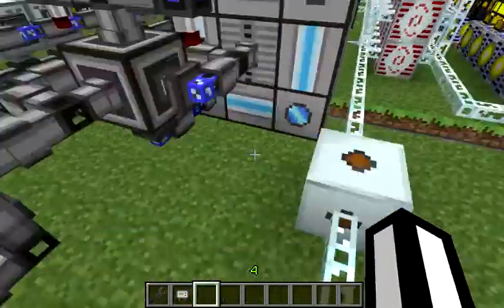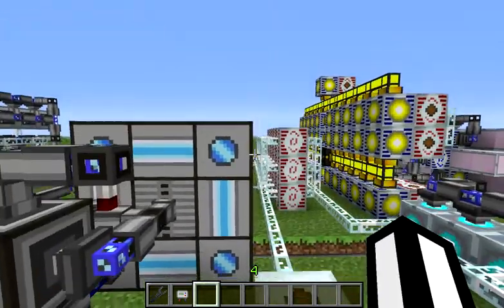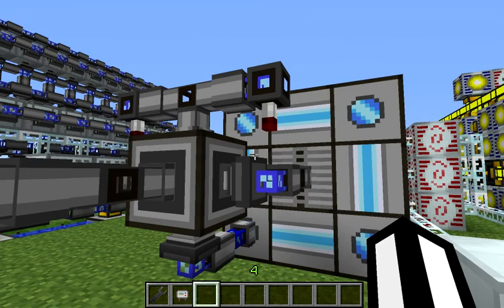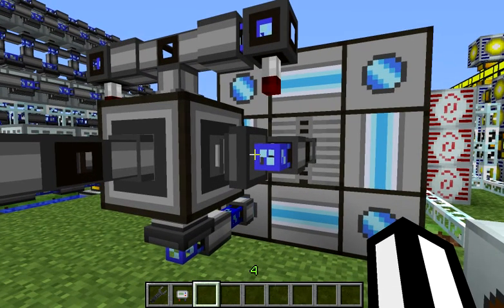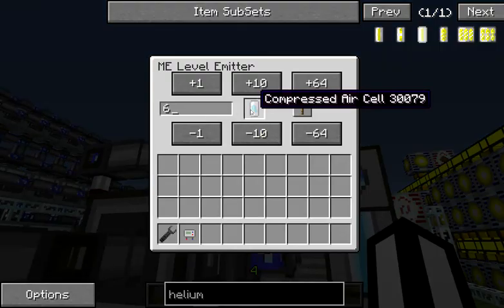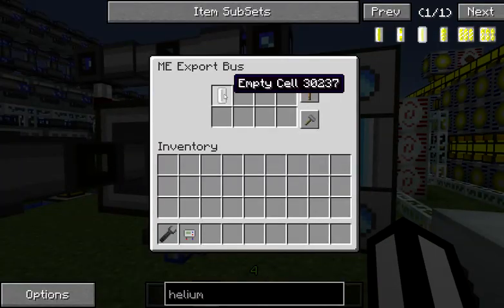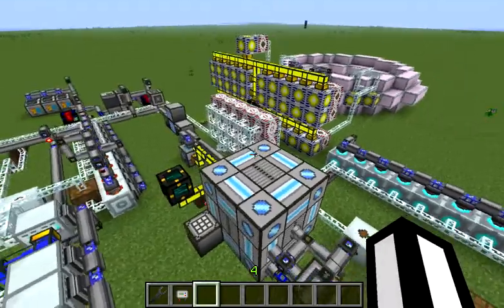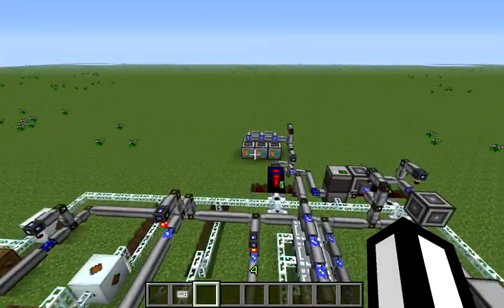Another thing that I noticed in this build was that very, very frequently my crafting station would indicate that I was making empty cells, and it was waiting on compressed air cells. So I changed the regulation on this to only do it when I have 6 compressed air cells in my system, to reclaim them only when I have 6. So I do keep 6 compressed air cells at all times, and that's for the same reason I have the hand shaking over here, because it runs 2 or 3 at a time.